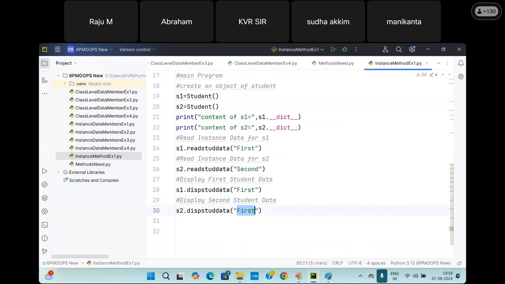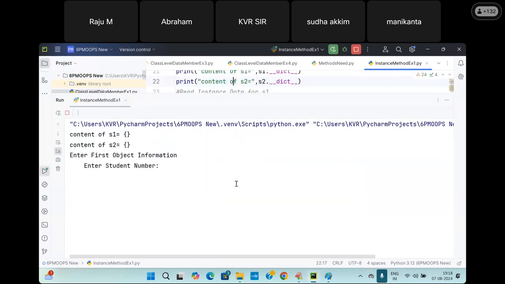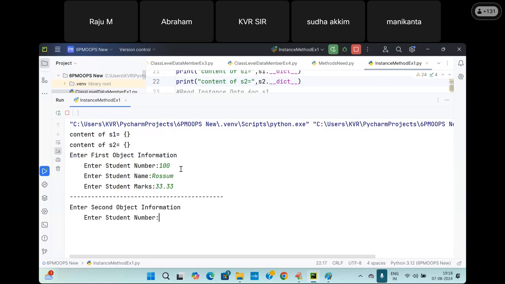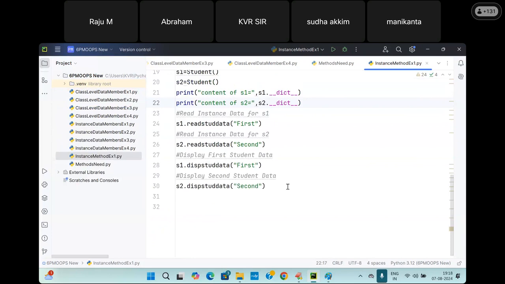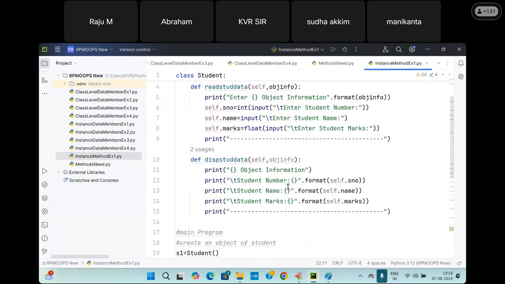I will take the second. Run this code. See students: 100, RS, and say something like 33.33. Second student data: 200, I'll say some 66.66. Here I forget, so what do I need to say here?